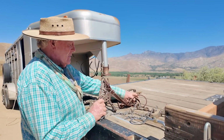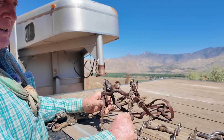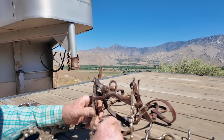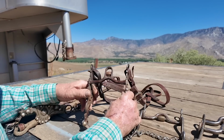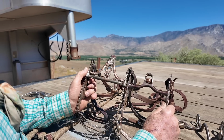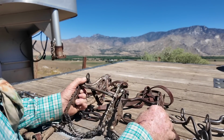Okay, form. This is a San Joaquin mouthpiece. That's considered a half-breed with a cricket. Here's the tongue relief. Okay, here's a spade with a straight bar. There is no tongue relief.